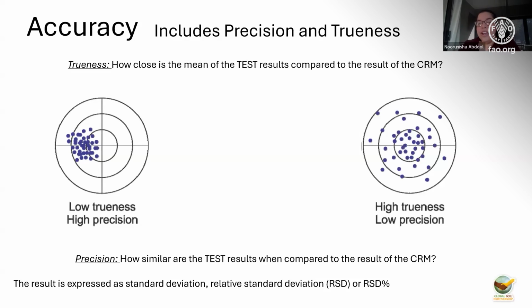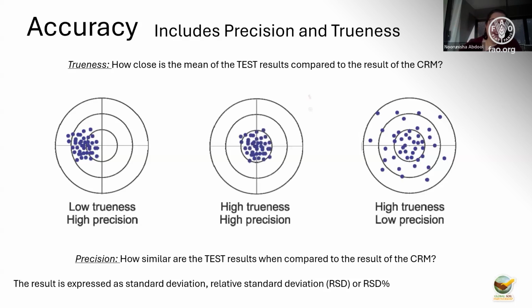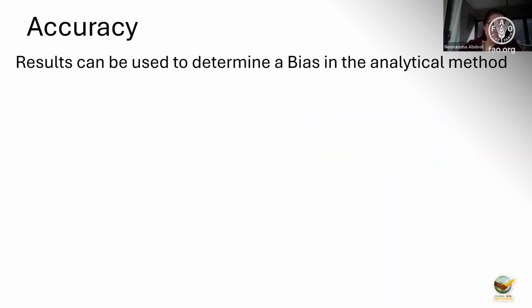On the alternate, you can have high trueness, and we have a big group of samples sitting in the middle circle, but we have just as many, if not more, sitting on the outside circle. So high trueness, low precision. What we're really looking for is all of the blue dots in the center circle all together with very few outliers. So that is how we're going to determine our accuracy.